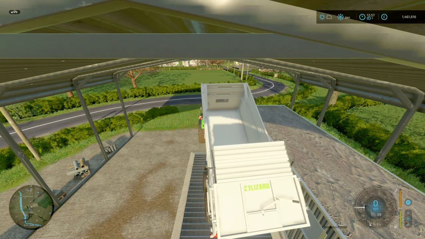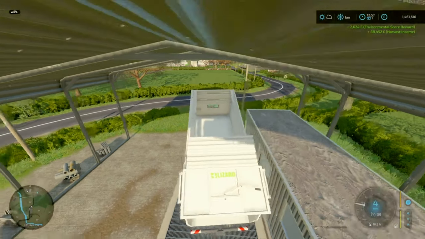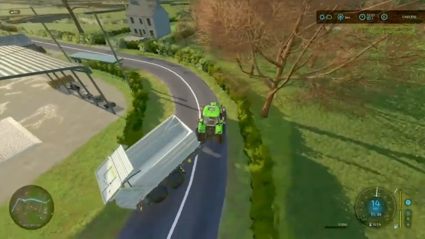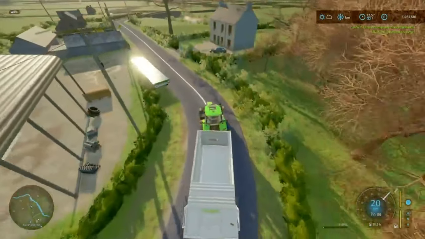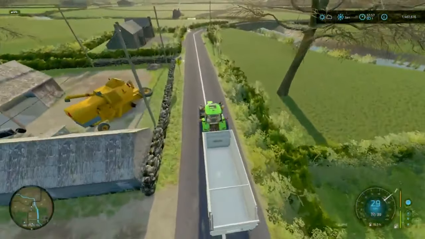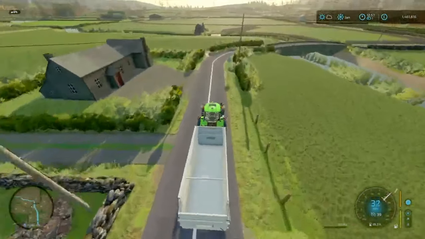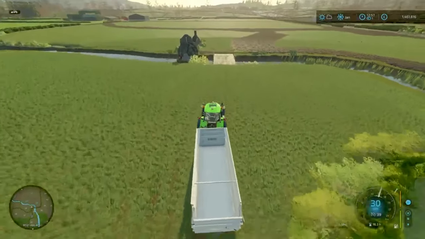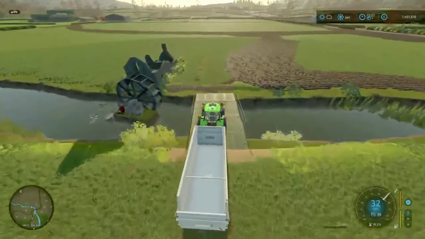Like, the main thing is wood chips at the moment. And that's just another 91 grand. Environmental score is down because everything's been harvested and all that, so maybe not the best time to sell, but you know what? Heck it, screw it all. It's fine.